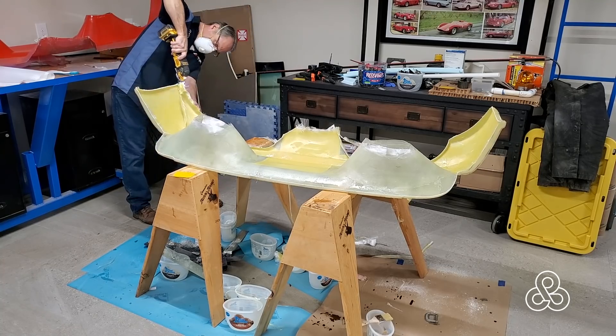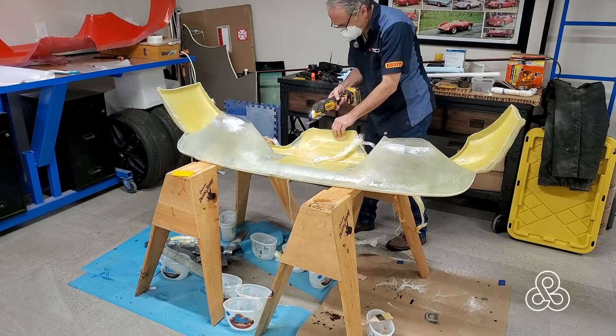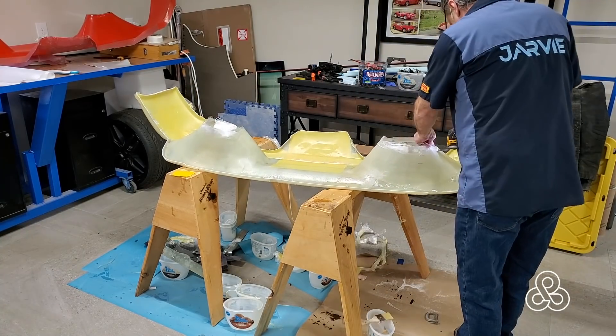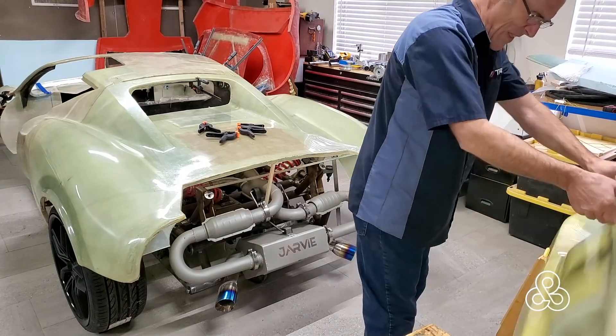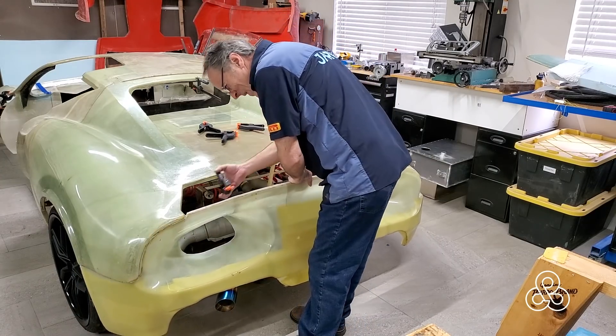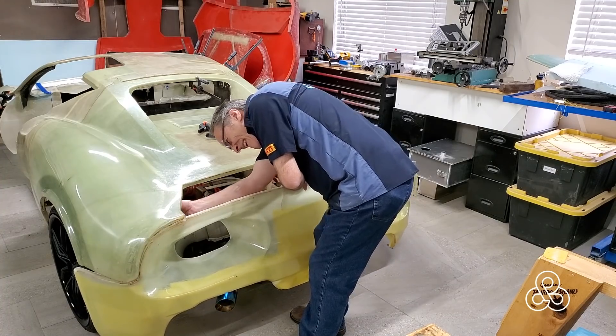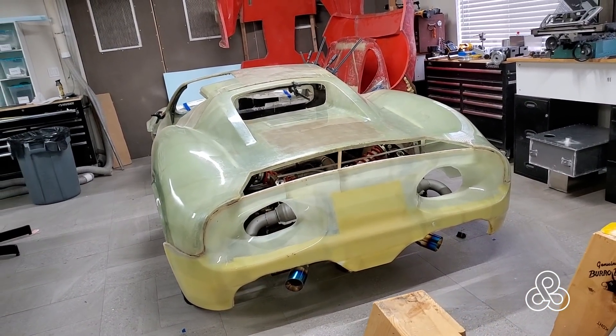The reason we jumped to finishing this part up is that we want to throw it onto the vehicle in a temporary trial fit so we can get some measurements for verifying our aluminum structure. That structure is going to attach to the subframe and hold this thing in position, and will also have the hinge points for the clamshell on top. Once it's trimmed up, we'll swing it over, get a few clamps, temporarily hold it in position, and I'll be able to get in there and get some measurements. There it is — the rear bumper is temporarily fit, ready for verification.